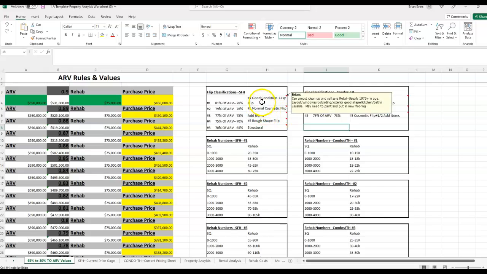So let's go through these real quick. A level 1 is one where you can almost just move into the property. It needs carpet, it needs paint. The kitchen and bathrooms aren't going to be brand new, but they're going to be pretty darn nice, maybe updated in the last 15 to 20 years. Or if you're looking at a house built in 1980, it might be the original kitchen, but you can almost go in there and just put in some new appliances, clean it up, and run with that. I'm not saying that every investor will. They might go all the way and redo everything, but they have that option to leave those kitchens and bathrooms. These houses are usually built from 1975 on.